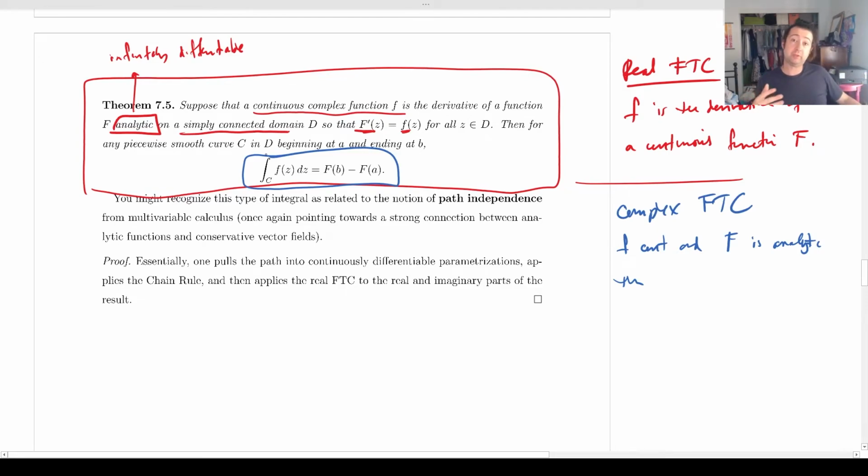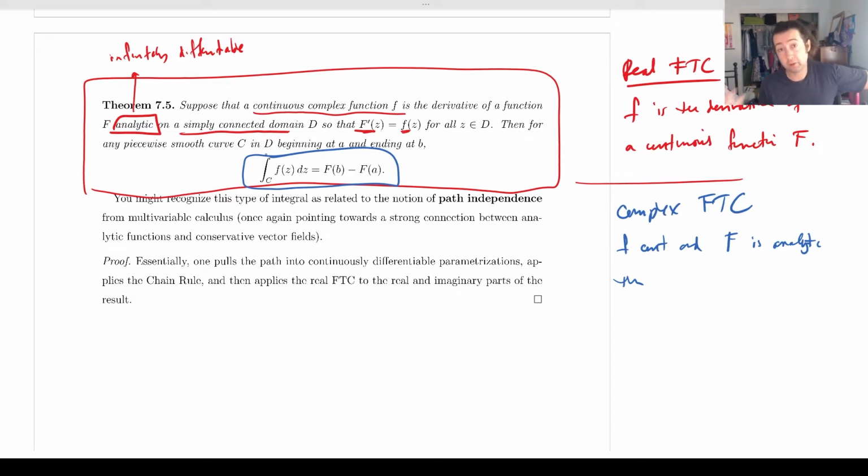So when you study multivariable calculus, there's an entire class of functions, vector fields, for which you integrate a function against a contour, and it doesn't matter how you start and how you end, or how you get from A to B. All you care about is where you started and where you ended. This is the second time we've mentioned this, related to ideas of conservative vector fields, which are very important in physics.